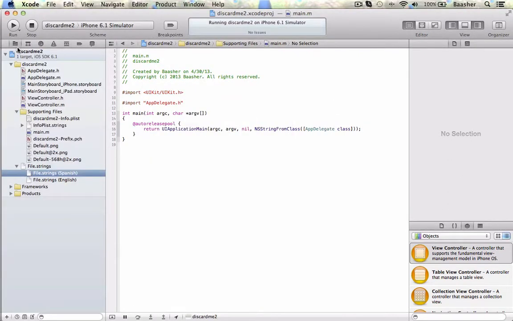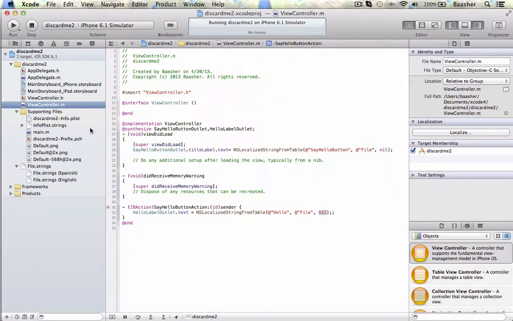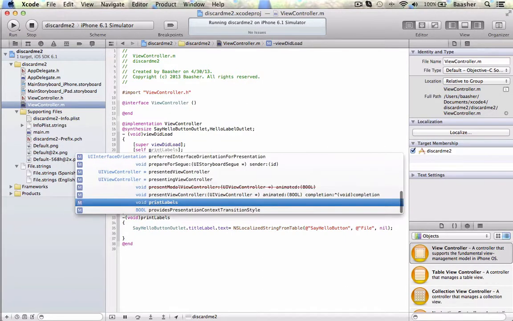There's some bug here. When I click on it, the language goes back to the default that I have here. So in order to counter that, I could do something like this. I could say print labels, and all the button labels and stuff, I could put them in here. And right in here, I could call self print labels.